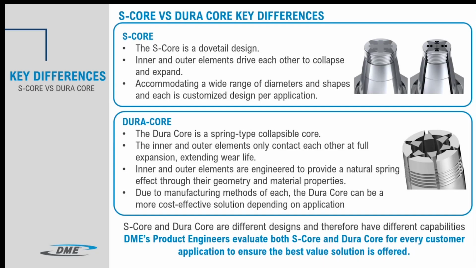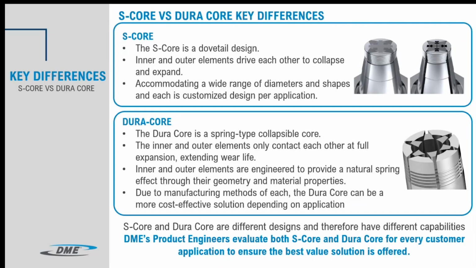The DuraCore is actually opposite the S-Core in how it's manufactured and how it operates. The DuraCore is a spring-type collapsible core. The inner and the outer elements, as the mold opens and closes, actually do not come in contact with each other until the very point of full expansion. And this is very helpful in that it reduces wear and it extends the life of the core.